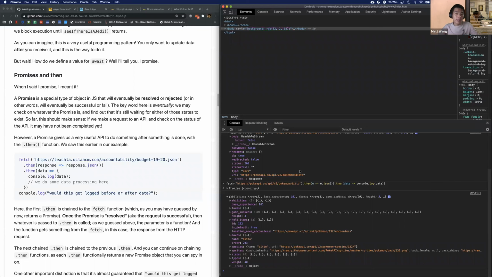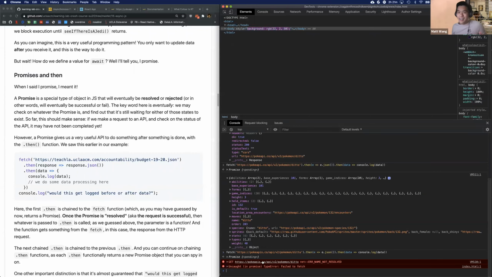Okay, so the next natural question that you might have is, great, what happens if it fails? And this happens all the time. Maybe, for example, I introduce a typo. So I'm going to copy paste the exact same line of code, but here I'm just going to add a pokey API as a random line. So it's going to fail, right? Because nothing exists at that website. Okay, so that's not great, but this is not very helpful. If your user is not even using their console, they're not going to see this. But you may want to display an error message, for example, that says, hey, something has failed. You should check that out.